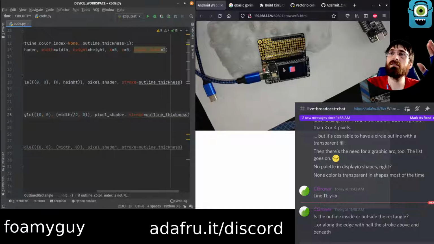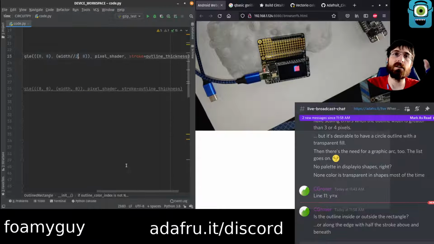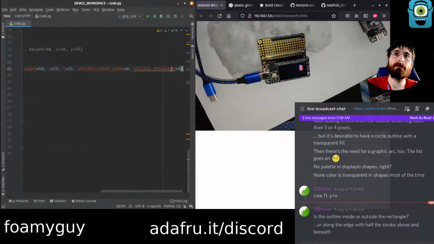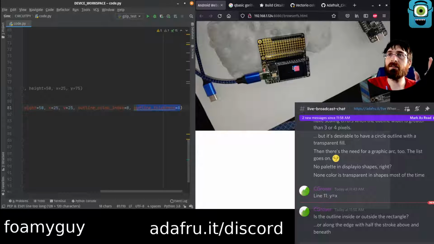The top line is 8 thick, because that's what we put here, right? Yeah. The top line is 8 thick. And right now, to my eye, it looks like 4 pixels of that thickness are outside, and 4 pixels are inside.